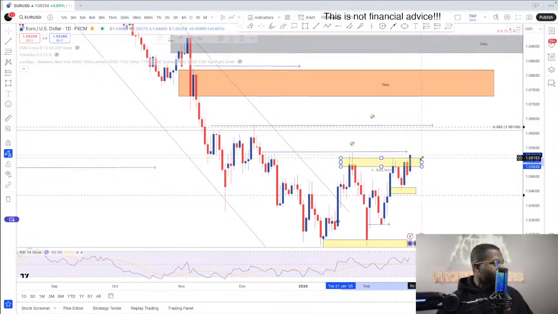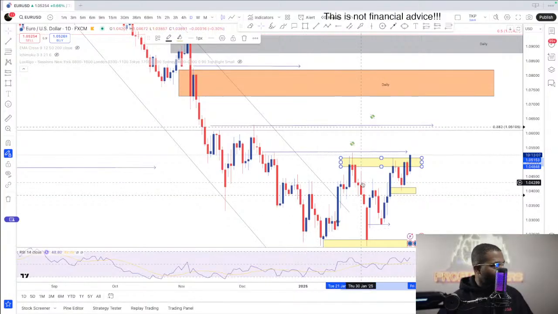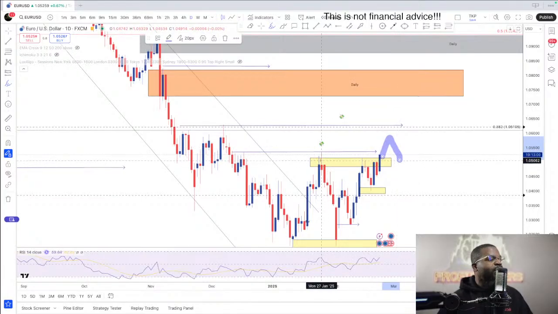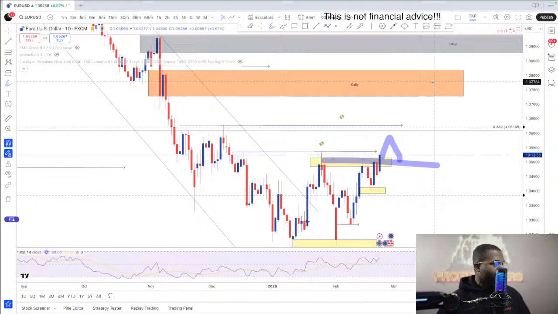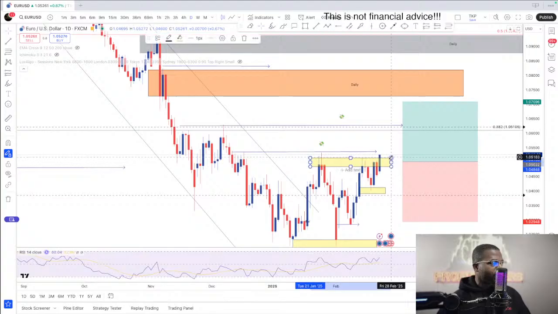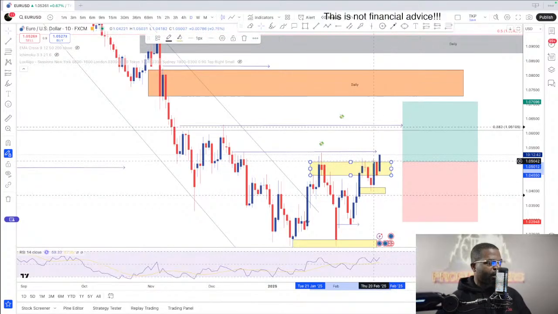So if we get a break above this level, it looks like we need to wait until the day close to see what actually happens. If the daily closes above this level on Euro USD, the odds of it pulling back and respecting this level as support are really high. Okay? So my approach, I will wait on that. I need to see this daily close above this candle right here.